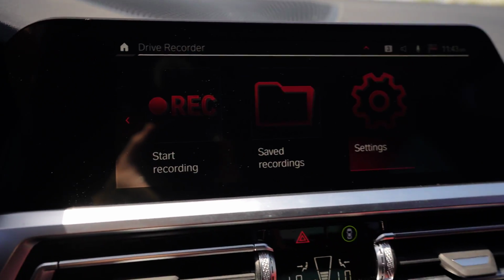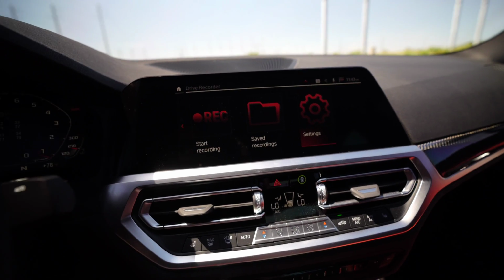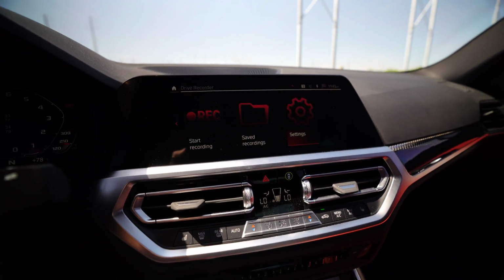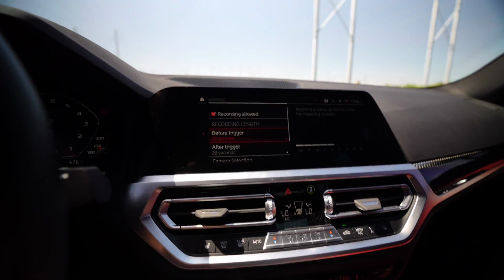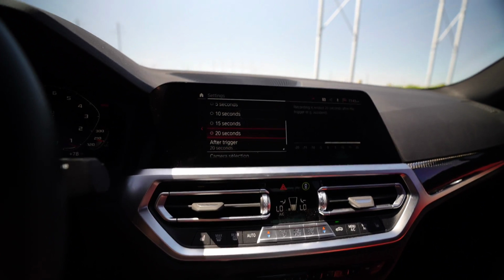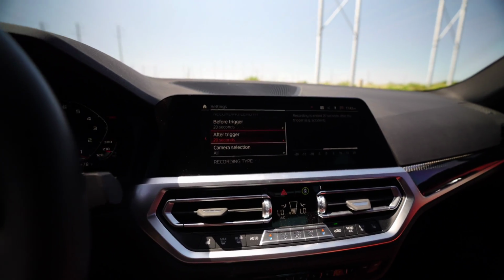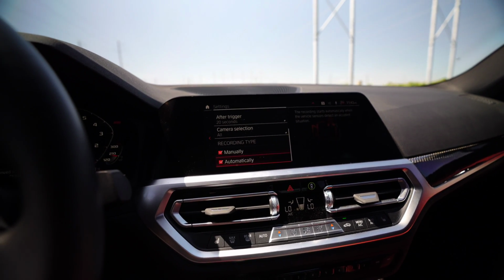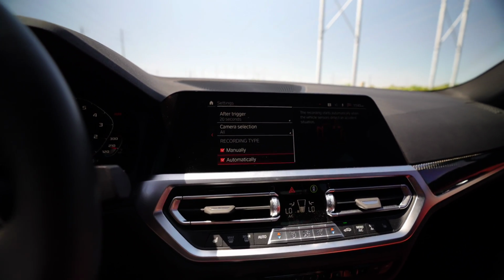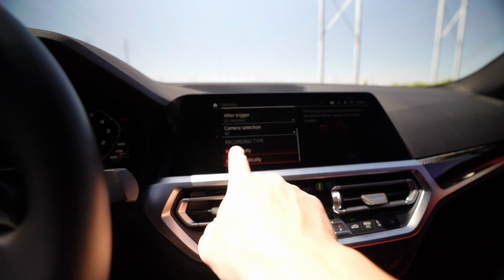So check this out. Like I said, one of the most important things about getting the car is using the option, right? When you get a brand new car, you have to go to the settings on your driver recorder app and opt in for this. You're gonna want to do 20 seconds before, and trigger the recordings 20 seconds after, because a lot of things could happen before and also after. But you also have to give it confirmation that you want it to start recording. So God forbid you get into an accident, you want it to record automatically, right? And you can also do it manually.